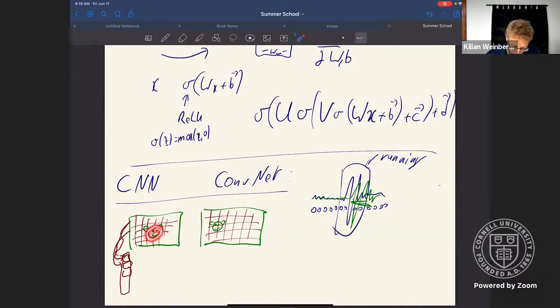The pixels where this face is are completely different. These pixels are empty here, but the pixels where this face is are these pixels that were completely empty, right? So these two images have nothing in common. They look completely different. And the neural network would have to learn that that's a face and that's a face, right? And it would have to see training data of faces in all possible positions to learn this.